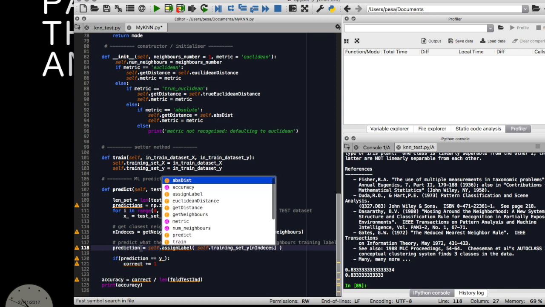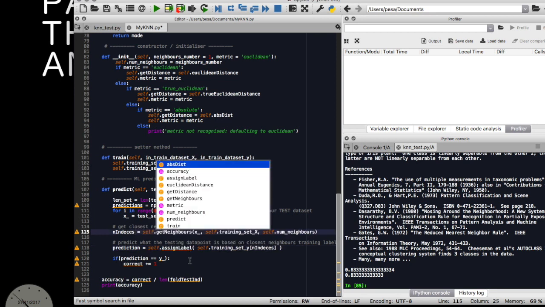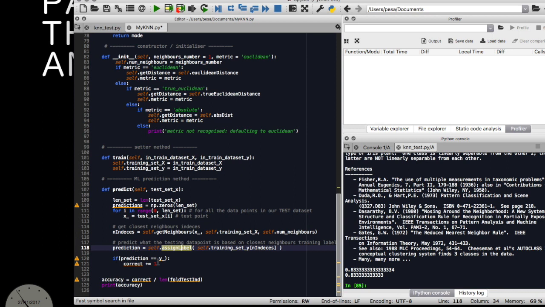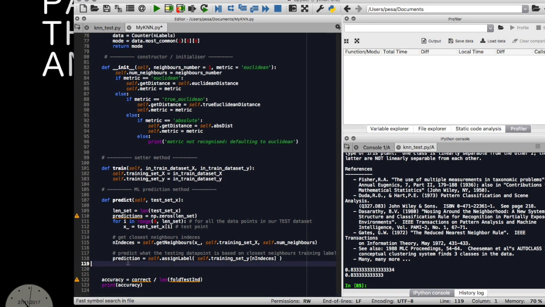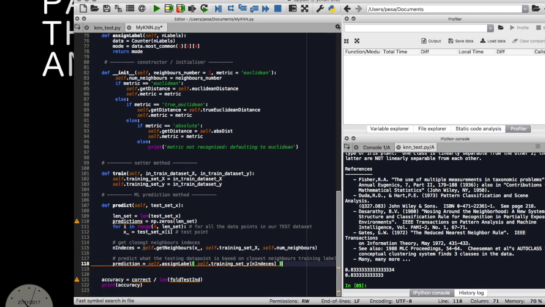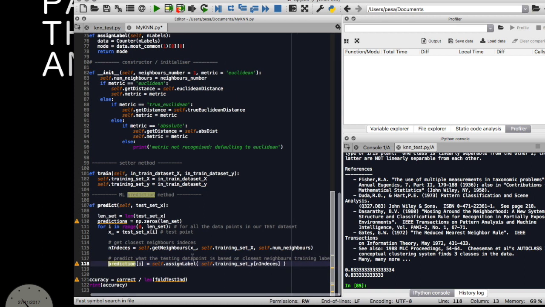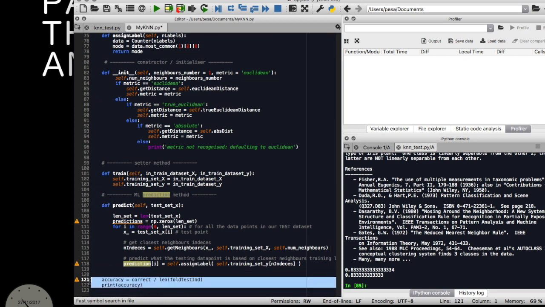Assign a label, prediction. I don't need this. And so what we do, we get predictions as an empty array, and we go through them, and we assign, we predict, and that's it.